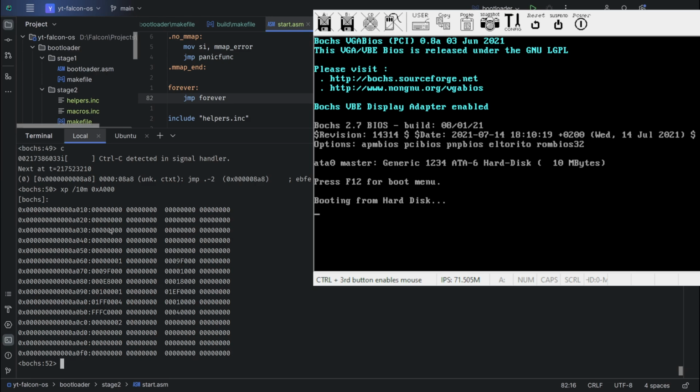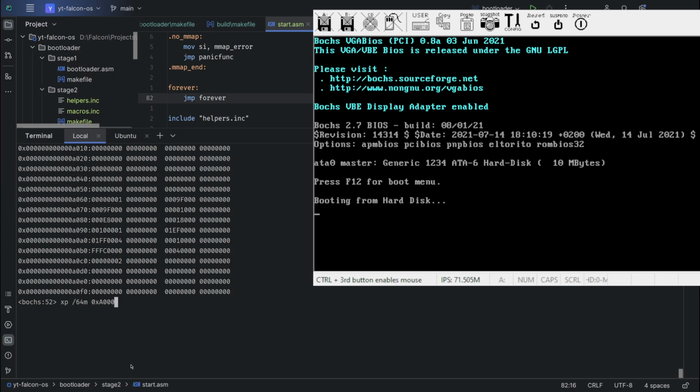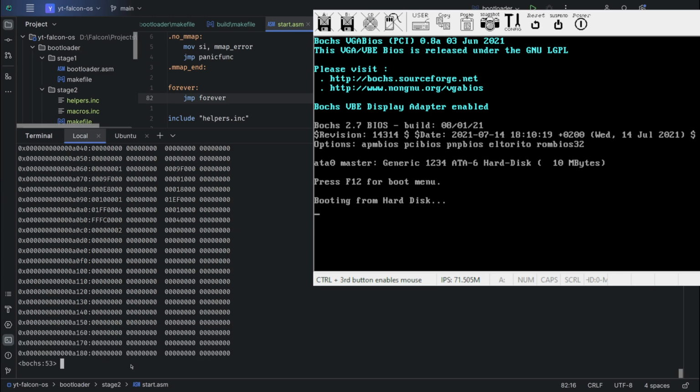So I think we've skipped something. Hold on a minute. Right, okay. So these are the magic bytes, right? This is the size.